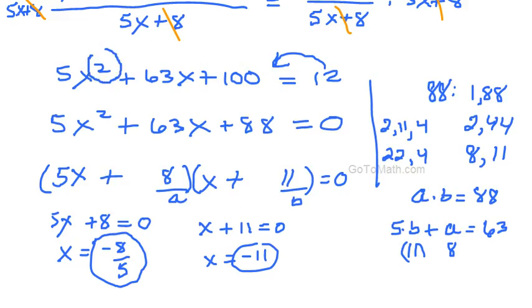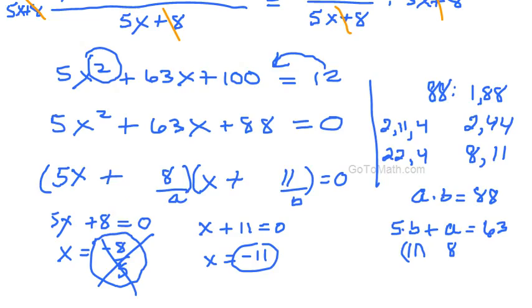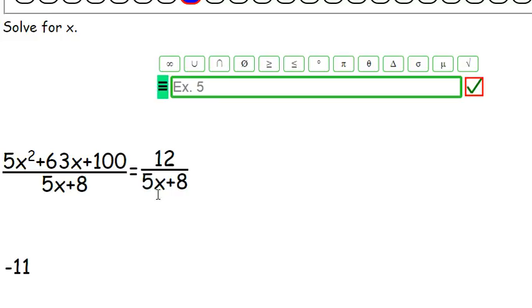Because this says 2 right here, this tells us that we're going to have two solutions, and they may not be real. We hadn't got to that section yet, but these are two real solutions. However, this one here we can't use, because when you put it in the denominator, negative 8 over 5, the 5's cancel out, you get negative 8 plus 8, and that's 0, and you can't divide by 0. That's the reason that's not a solution.